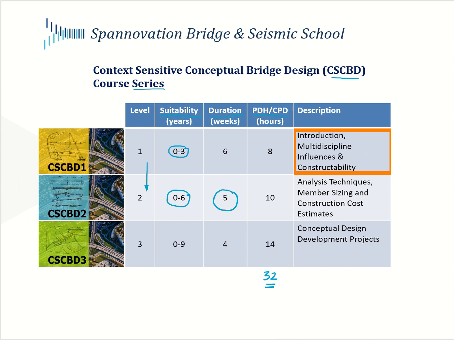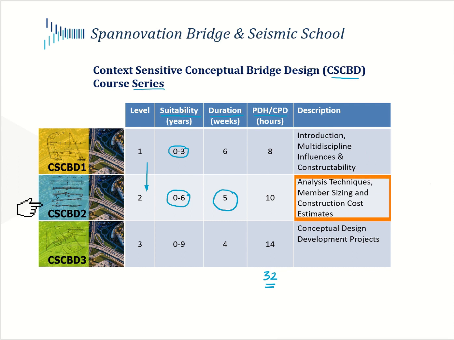and design considerations. But the main focus of this course is to delve into how multidisciplinary influences shape the design of bridge structures, where we'd get into highway geometrics, traffic management, geotechnical, hydrotechnical, and other disciplines. Also, in terms of constructability, we would learn how to come up with erection plans for concrete and steel girder systems. The idea being that we gain enough knowledge of constructability that we are able to configure practical bridge systems.